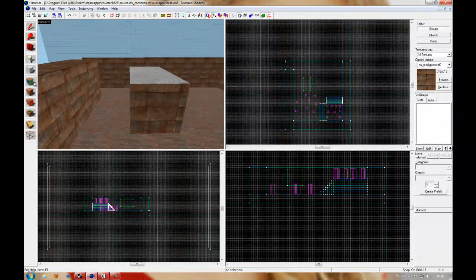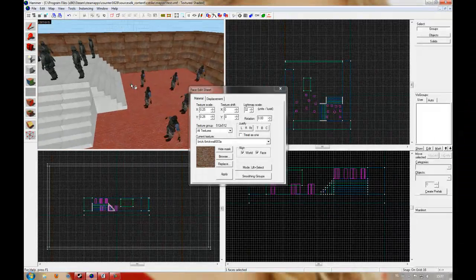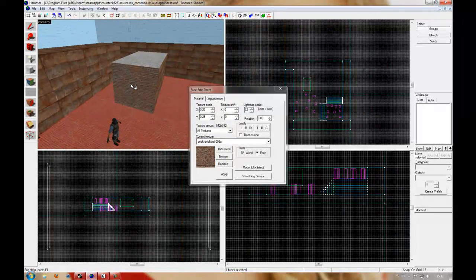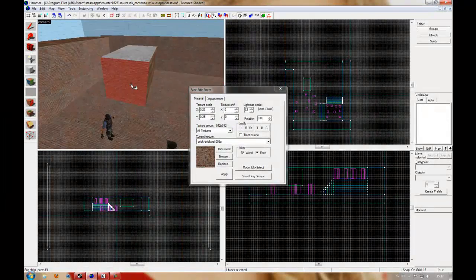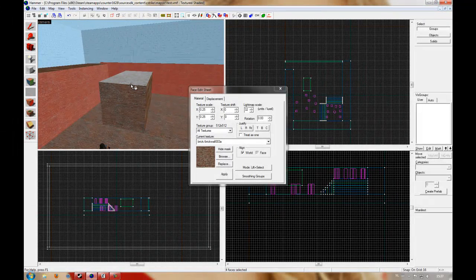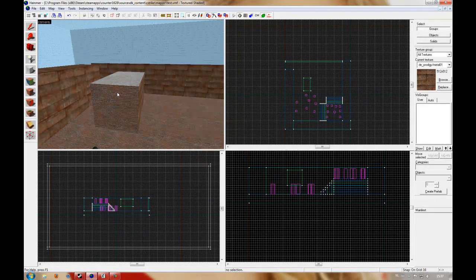There's a lot of things you can do with this tool. We can, for instance, left click on another texture and it will get selected in the face edit sheet, and when you right click on a surface, this will apply the selected texture to the surface. So it's quite interesting if you want to apply it fast. Like, I want to apply this, I just right click, right click, right click, right click, instead of left click, Control, and select the texture I want to apply and apply it.